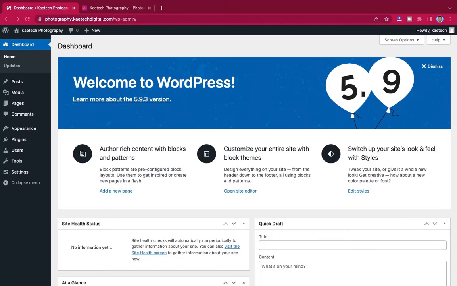Alright guys, so we are on our dashboard, okay, the WordPress backend, our website backend over here. As you can see, this is a newly installed WordPress, okay. Of course we are going to use WordPress to design this website. So if you don't know how to install WordPress, I have a video over there. I'll leave the link in the description so that you learn how to install WordPress. You can install WordPress on your machine, on your computer, or on your server, okay. All of them you can do.